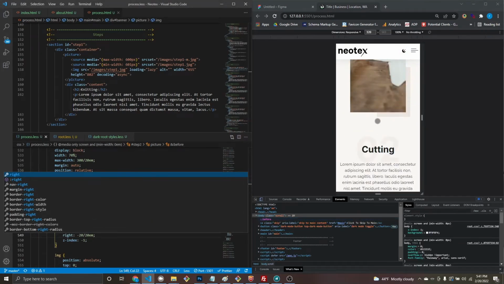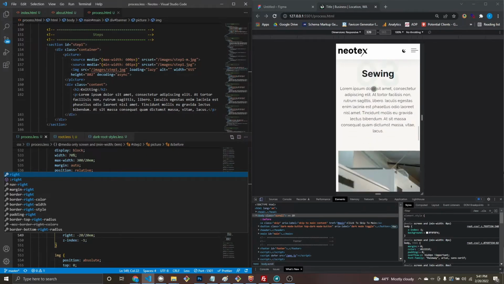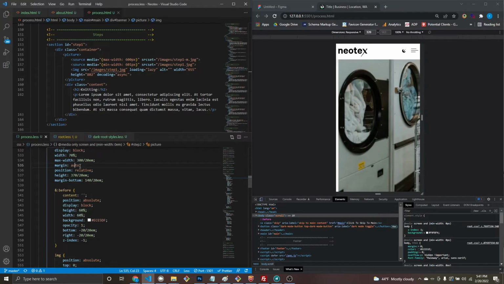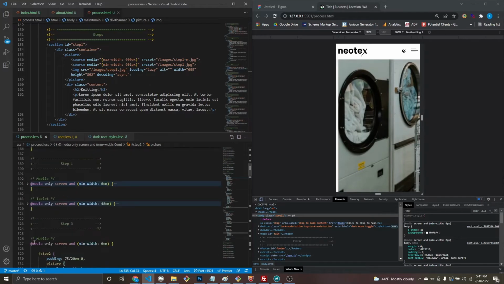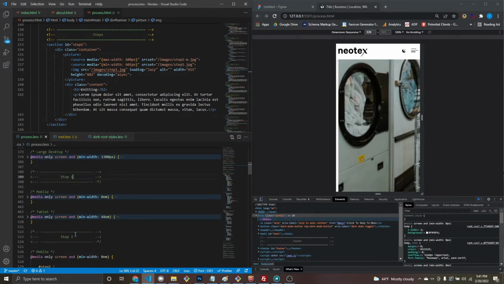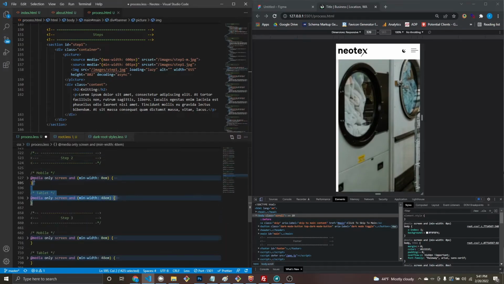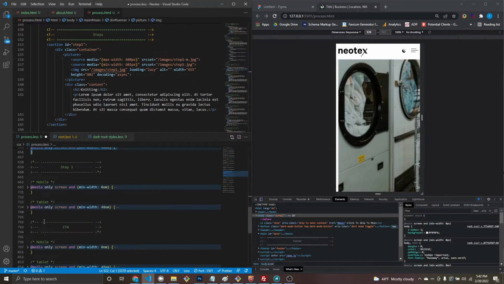Send that to the right. 2. And that's 3. And then we're going to copy 2. Whoops. Step 1. This is step 2. I'm going to copy step 2. And we're going to make a step 4.